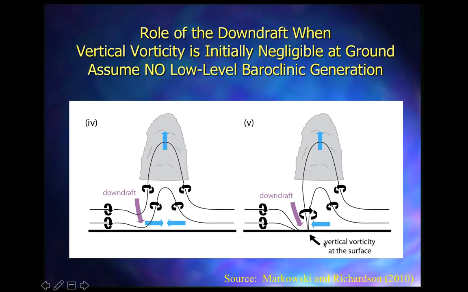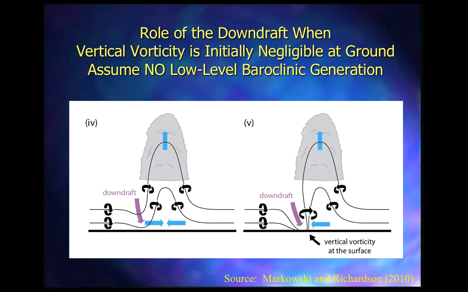Now notice here that the vertical vorticity is at the surface. And you see this thing that looks like a tornado because you've now got the vortex line here that was previously tilted upward by the updraft. And now you're taking this vortex line, joining with it. This thing is tilted downward by the downdraft. And you're basically bringing the vorticity down, coupling it with the vorticity that was tilted upward. And so now you have strong vertical vorticity at the surface.